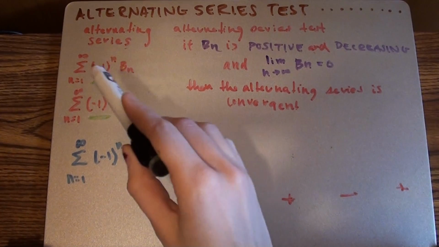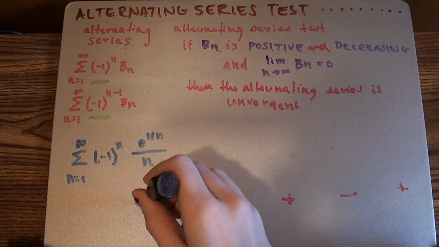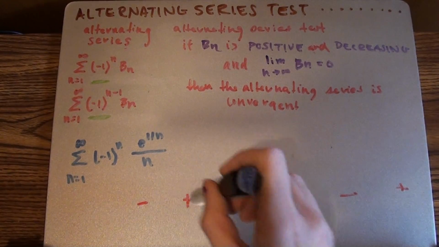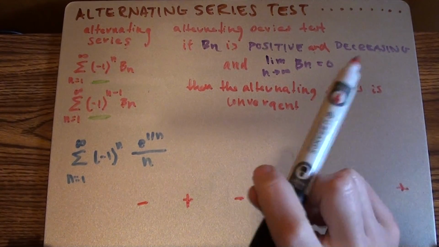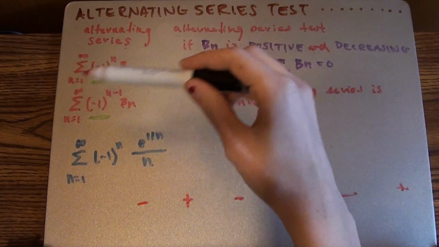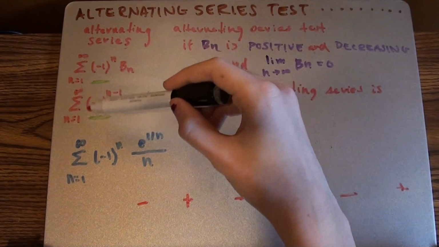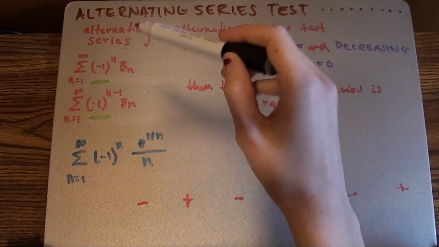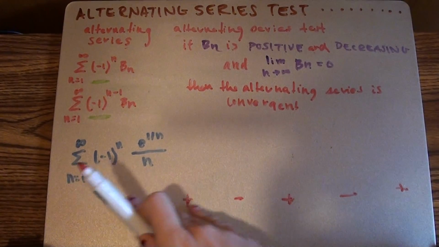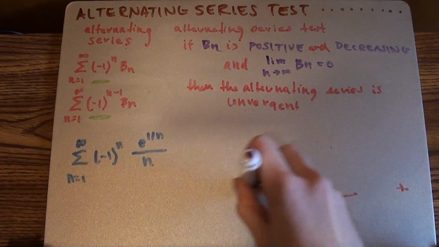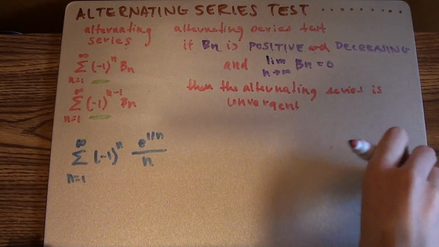The same thing can be said for this one. The only thing is we're going to start off with a negative and go to a positive. Negative, positive. Our terms are going to switch right from the get-go. So what we're going to be looking for, to determine an alternating series, is this (-1) to some n power. Once we've identified that as an alternating series, we can then go ahead and use our alternating series test.